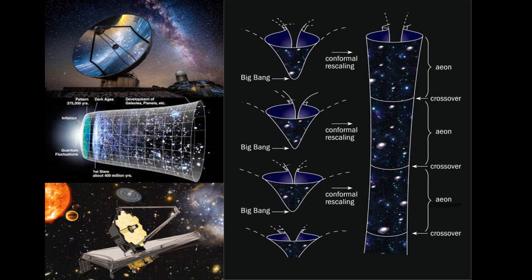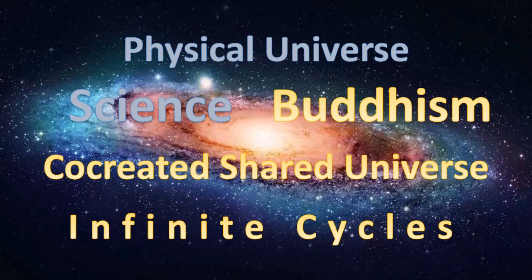On the other hand, years ago, Sir Roger Penrose proposed a different model of the universe. He calls it conformal cyclic cosmology, where the universe has an infinite past and future. It has gone through many cycles of formation and destruction. The prevailing view of the universe is a physical universe, where everything works based on the laws of physics. To Buddhism, the physical universe we live in is only the co-created and shared universe. It has an infinite past and future, and it has gone through infinite cycles of formation and destruction, similar to what Sir Roger Penrose proposed.